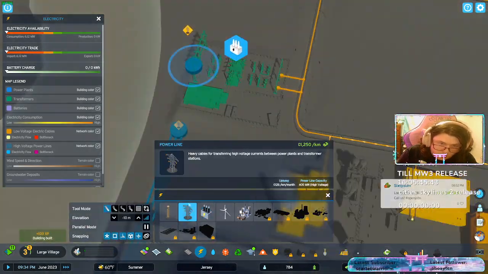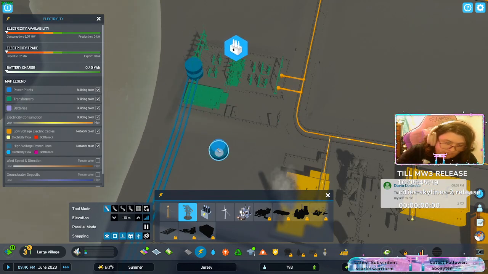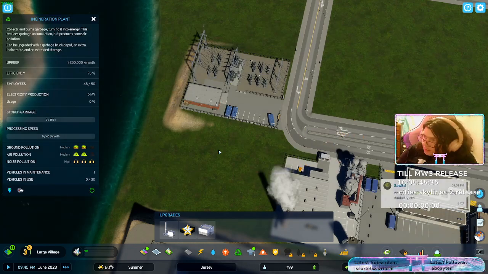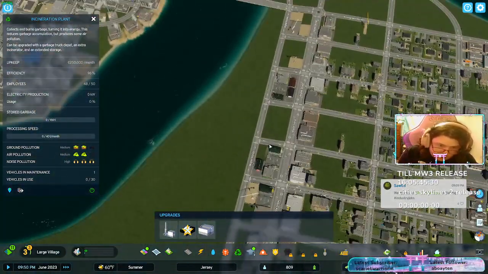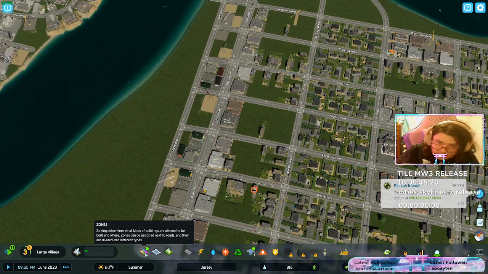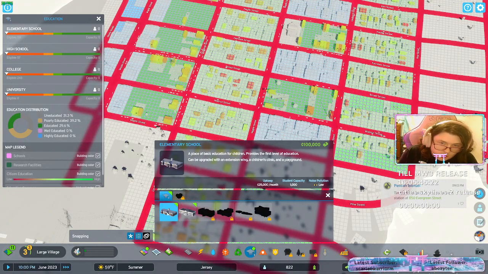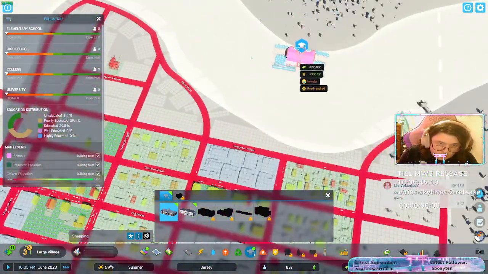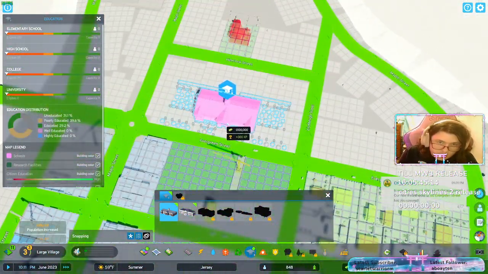And I'm gonna put another transformer out here, for people to actually have a powerful connection. So that's just great to see. Now, we do need some elementary. Now, in order to get elementary, I'm going to put our elementary here.